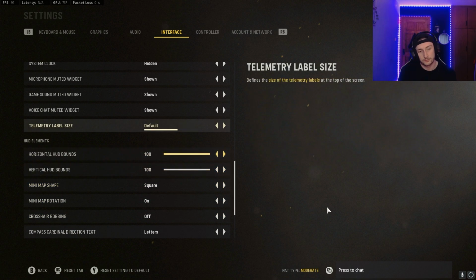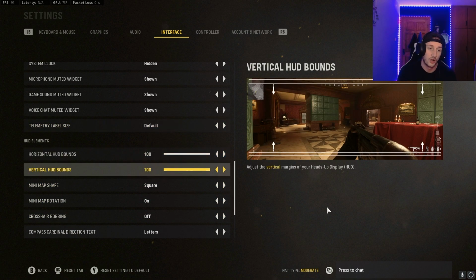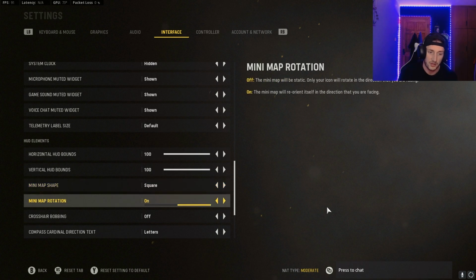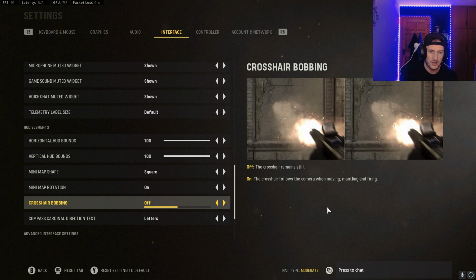Oh, actually, hang on. Sorry, not controller. HUD elements, meant to say this. Make sure this is square, not round. It always shows more. It's always better. And other than that, I have crosshair bobbing off. So that's when you jump over something and you're shooting someone, your crosshairs will adjust with the camera. Turn this off. You want your crosshairs to be level all the time.